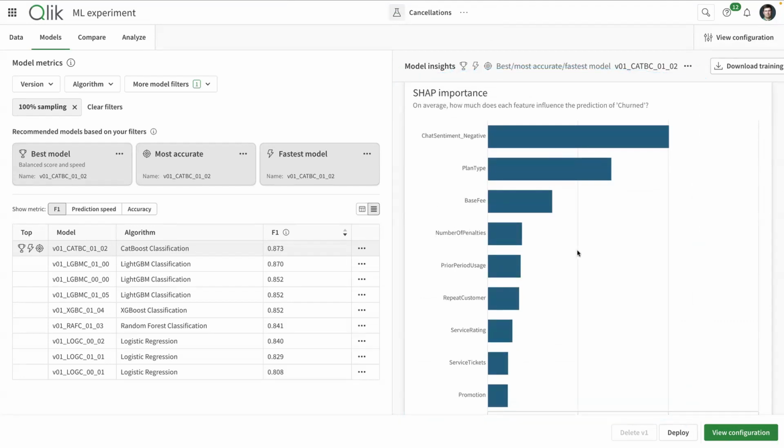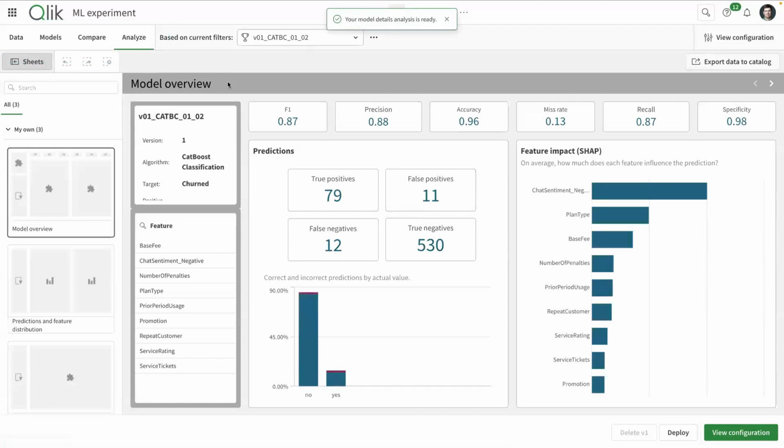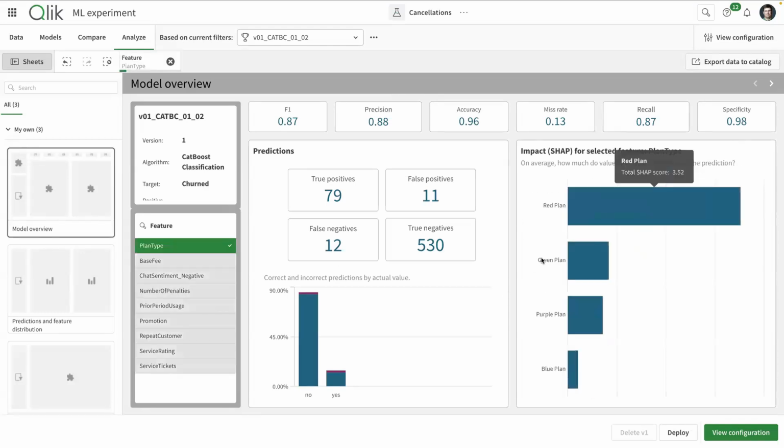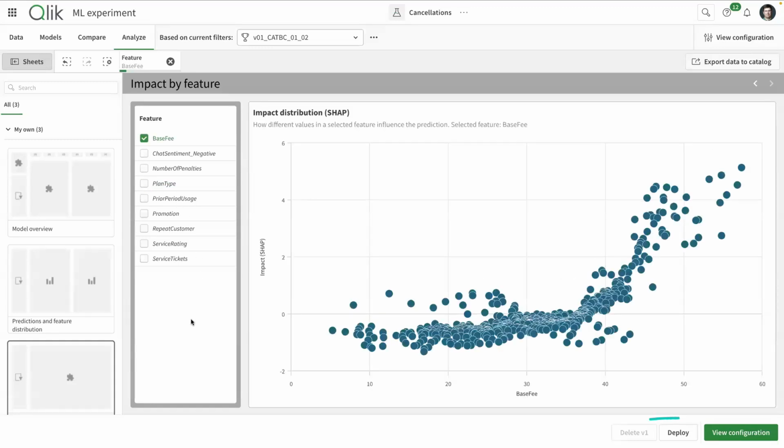As I'm developing the model, I can start to see that information come to life. What's really powerful is that we can compare and we can also analyze the models. This looks familiar? Yes, and that's because we're using the power of the Qlik engine. This is all built by Qlik Predict. It's been literally a couple of minutes since we trained our model, and we're already starting to understand the impact and the potential of the plan. And we can see how this impacts the different features before we decide that we want to deploy it.